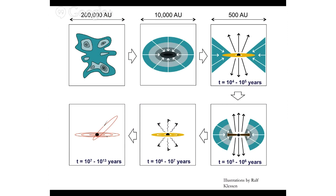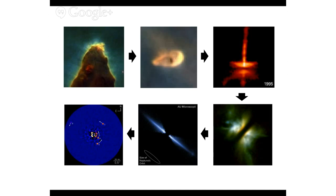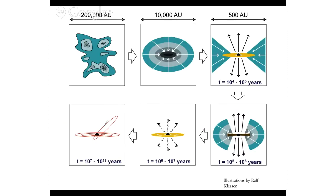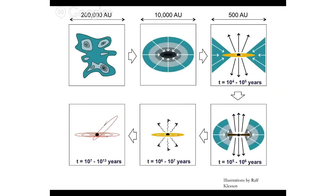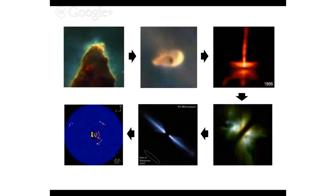Magnetic fields throw stuff out along the poles — these are called jets. That clears out some of the material that's coming in. Eventually you cut off most of the cloud. That stuff starts to evaporate away, and out of this disk of material, that's where the planets come out — the leftover remains of this whole star-formation process. If there was no conservation of angular momentum, we'd have no planets. We know this picture very well because we have literal pictures of all of these different phases — snapshots of how stars form, sampling this time range. Here's a Herbig-Haro object — what looks like a Death Star ray coming out. The disk of stuff around it is obscuring the star, and you're only seeing the reflection from the inside of the disk.